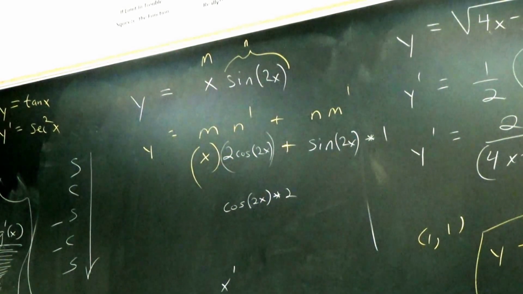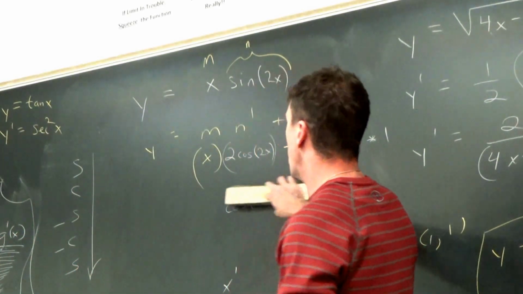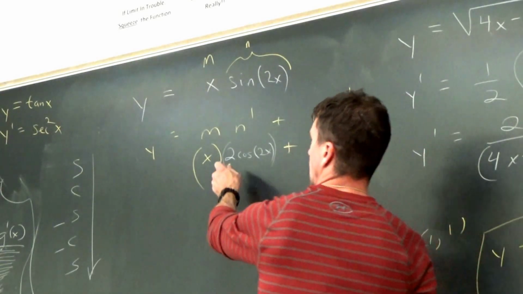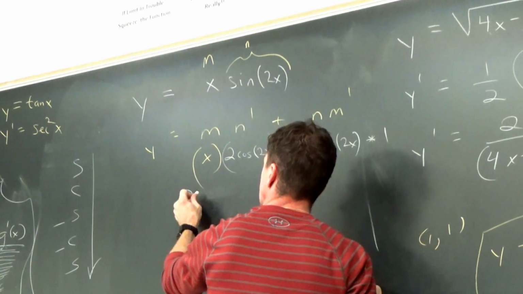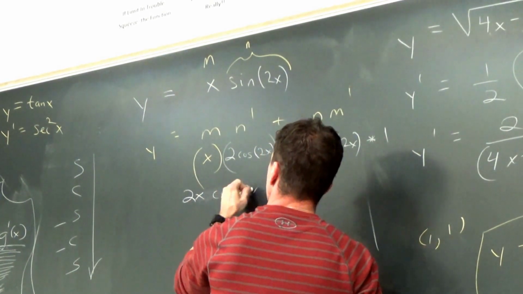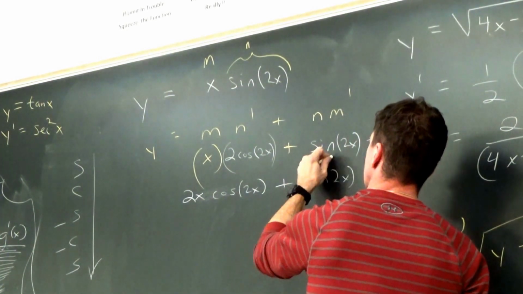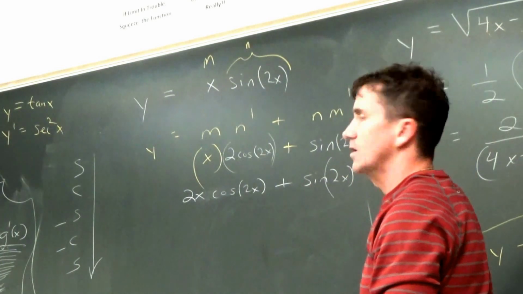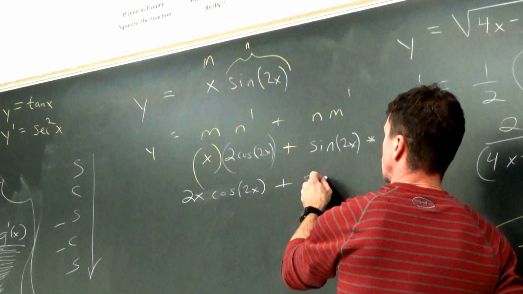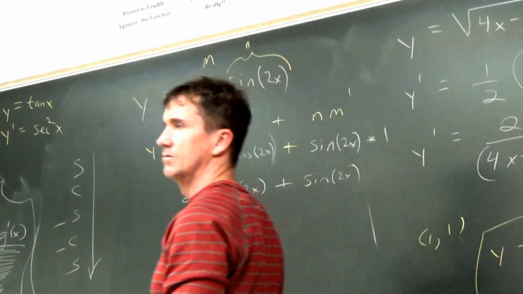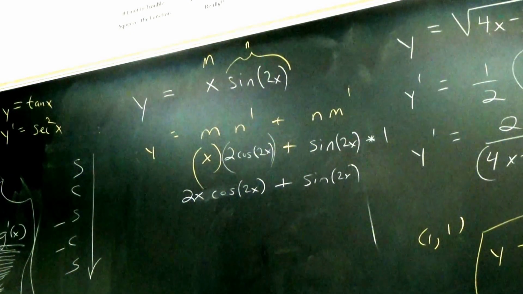Good. Hey, I want to know a great way to write this. You shouldn't leave it like that. You should always put coefficients in the front. What can I put way out in front of this? 2. 2x cosine of 2x plus sine of 2x. Can I factor something? Nope. Maybe I can factor something out of that. Can I? No. But sometimes you might use that trig identity you talked about, the double angle.